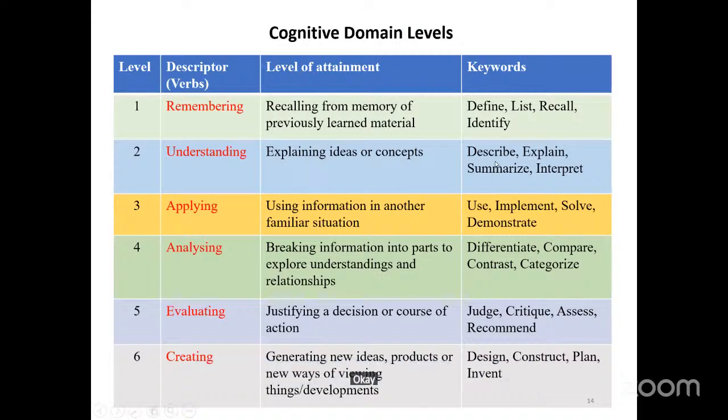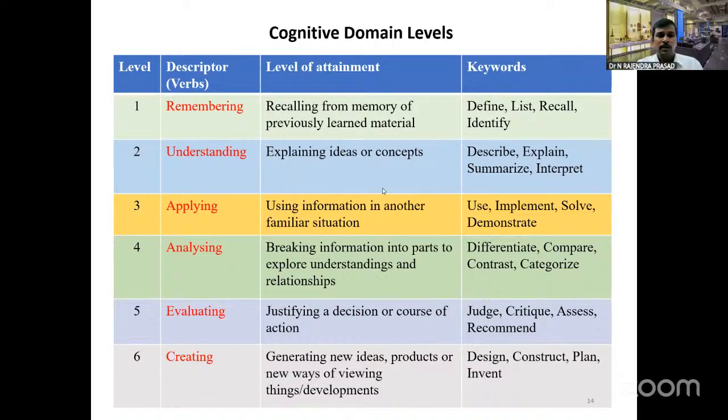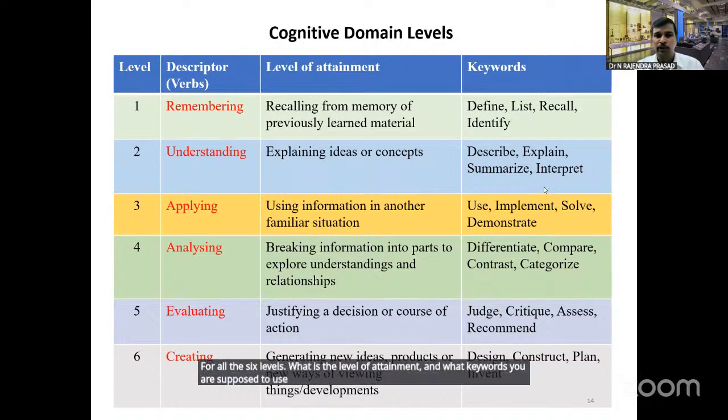Okay. So how to set the paper? What are the keywords you have to include? That is very important. You can see this particular table. For all the 6 levels, what is the level of attainment and what keywords you are supposed to use in the question paper? You carefully observe.